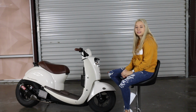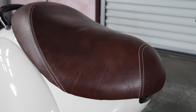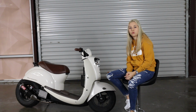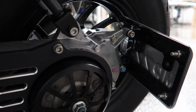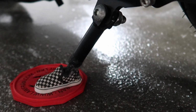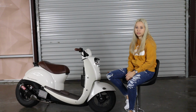Back to the front a little bit, the seat is an OEM seat with a custom cover. The rear wheel is an NCY rear black wheel, and the back tire is a 120/90-10 Michelin bopper. To hold the license plate, I have an auto factory license plate holder. I'm also running on the left side a CVT kickstand with a custom checkerboard band boot.